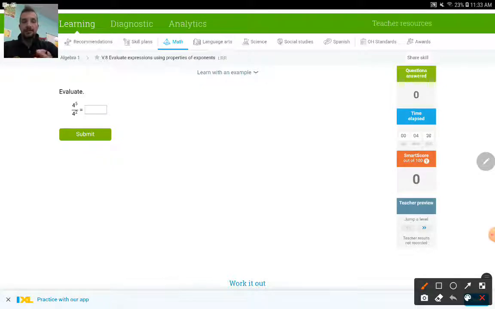Now let's get back to the example that we have. Same thing. The base is 4 in the numerator. The base is 4 in the denominator. So when we have a common base, if we are dividing, all we have to do is subtract the second power from the first power. So you put the first power and then a minus, since I need to subtract, and then whatever the number in the denominator's exponent is, you put that one. If it were a negative number, I would put another negative right in there. That would turn into a positive, just in case you end up with such a question.